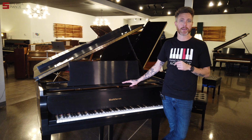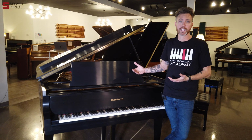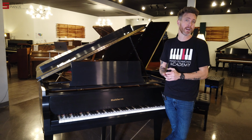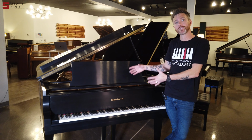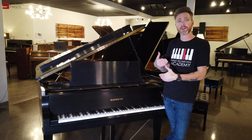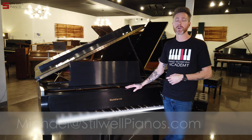Larry is right behind the cameraman right now, working on a 100-year-old version of this that we're rebuilding. And that price tag will probably be around $25,000 when we're done. So this is that type of piano that you can actually do that with, rebuild and pass down for generations and generations.